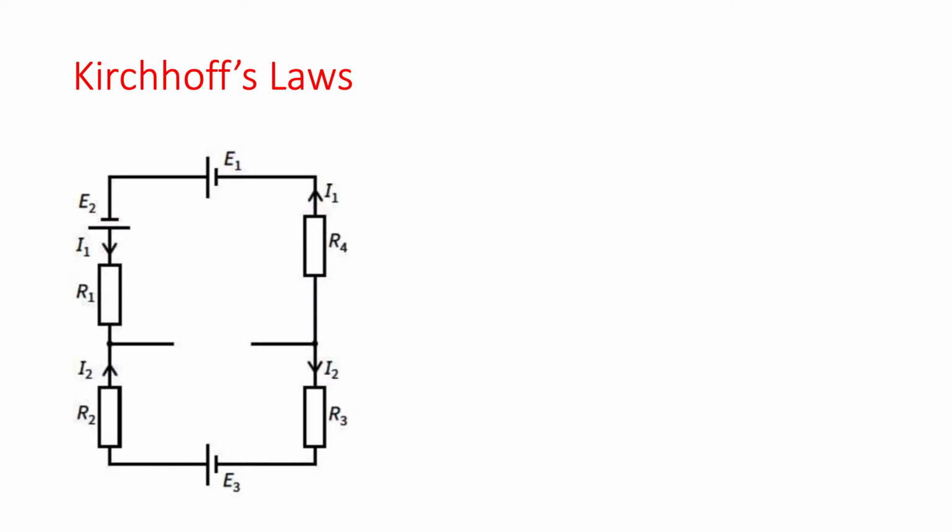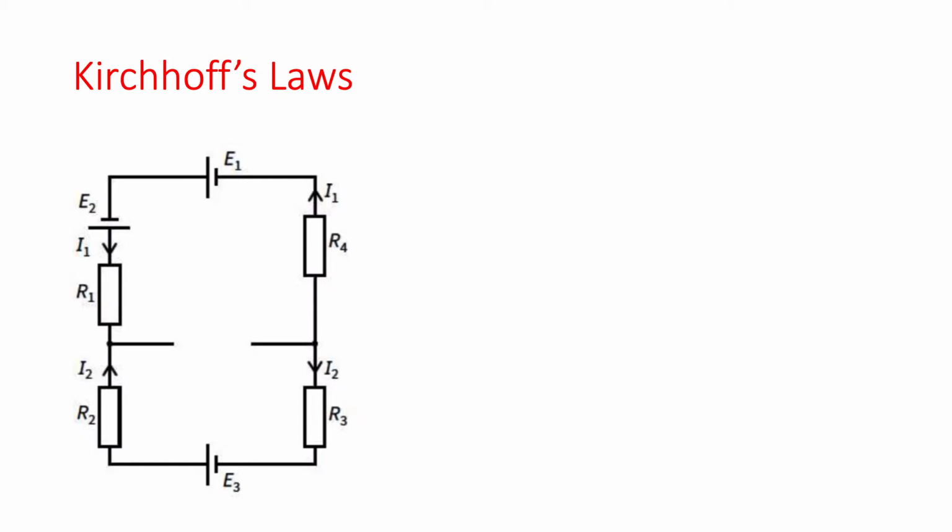Now, as you know, Kirchhoff's second law is all about adding together potential differences and EMFs. We've got three EMFs, E1, E2, and E3, and we've also got four resistors and therefore four potential differences. So our equations are going to get quite messy here because we've got a lot of components, but I'd just like to show you how they're put together. Let's go for it then.